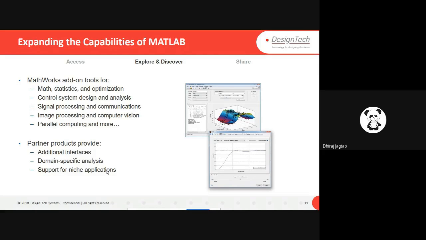So I just discussed what parallel computing is. This is simply that it will reduce your time, or it will distribute your data or the load on different cores which are available in your system, right? MATLAB also supports some third party apps. So you can additionally interface with third party apps. You can find these third party apps on the MATLAB Central forum.